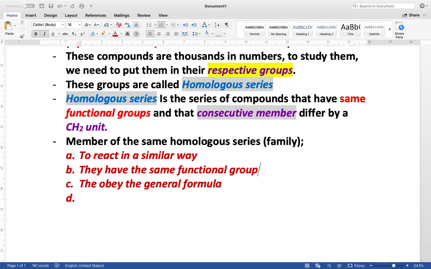Just like I would say, if maybe this family stammers, everyone in this family will be stammering because they have something similar in them. It could be that there is a gene which is responsible for their stammering. Maybe they are light skinned, you find that everyone will follow suit. Why? Because they have that gene in them that makes them look similar. And that gene, for today, we're actually calling it the functional group.